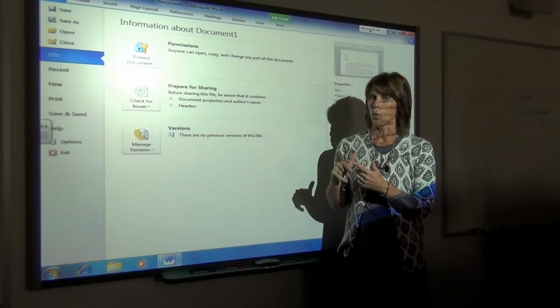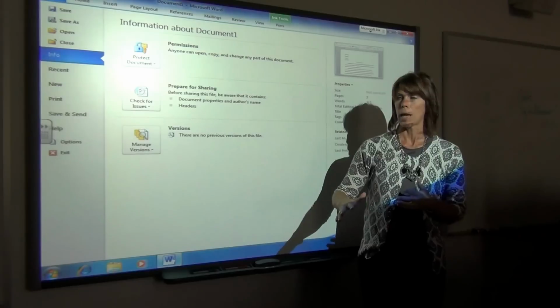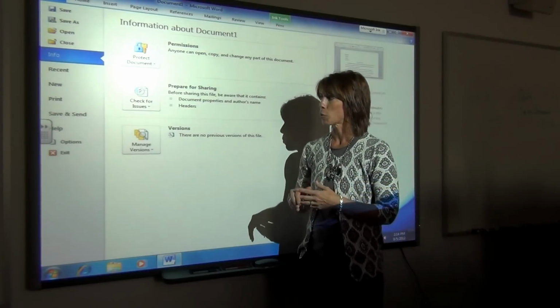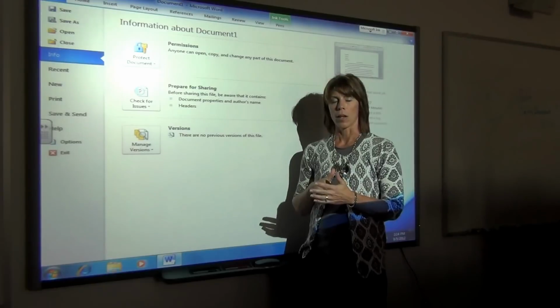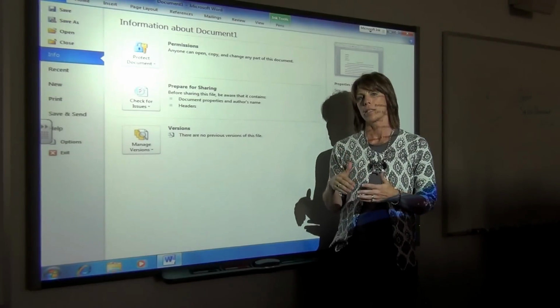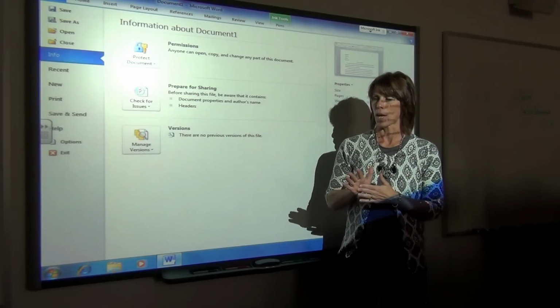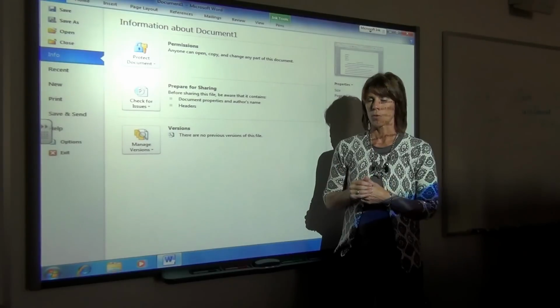Next, you're going to work through Lab 1, Lab 2. All that text is typed for you. You're just going to set up a research paper. So take a look at the homework assignment. It's going to be practicing, reinforcing those objectives from Chapter 2. Let me know if you have questions or need help.